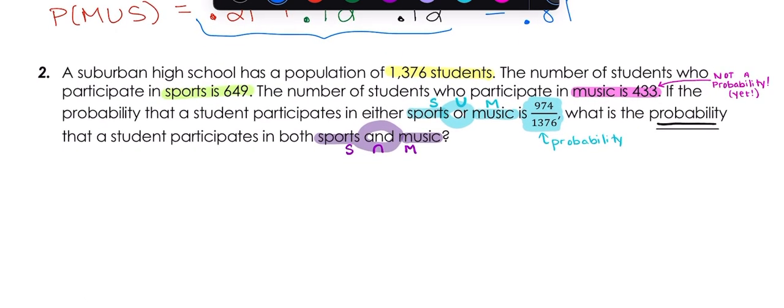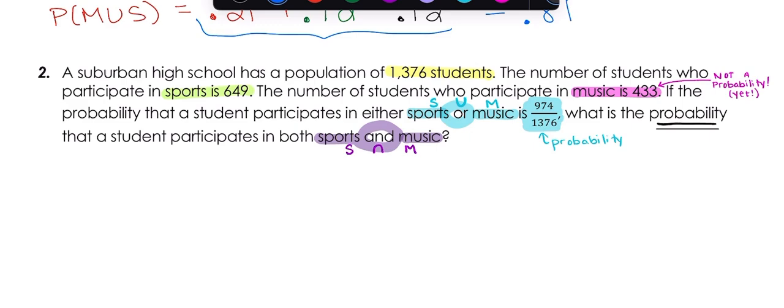Okay, now we're going to look at number 2. Now, this one is a little bit different because first of all, we don't have a Venn diagram, but also not all of the numbers given to us are already in probability form. So in number 1, everything was already a probability. It was a decimal between 0 and 1. But here we're given numbers of things, just the amounts instead of probability. So we're going to look at that.